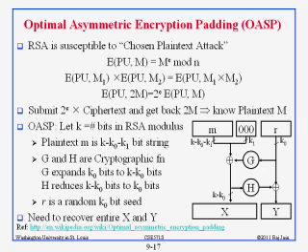So, one of the challenges was the chosen plaintext attack. And this is how it works. If you take a public key, PU is public, key, and you encrypt M, that will be equal to M raised to E mod N. So this is a linear relationship in the sense that if you take M1 and M2 and multiply them, that will be the same thing as encrypting M1 times M2.